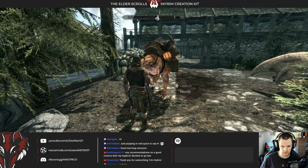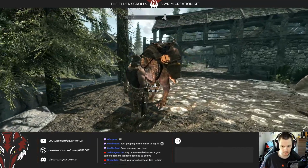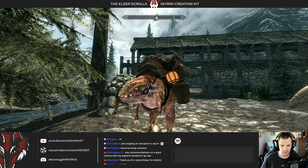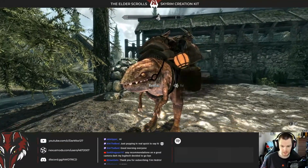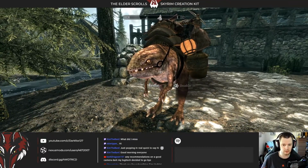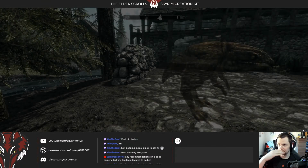Outfit. So yeah, you can saddle him up. Once you saddle him up, you can't actually ride him, because riding on top of that would just be suicidal and you'd be sitting on a shovel. But then you can also do outfit and then you can unsaddle him. So you can take all of this off at any time.